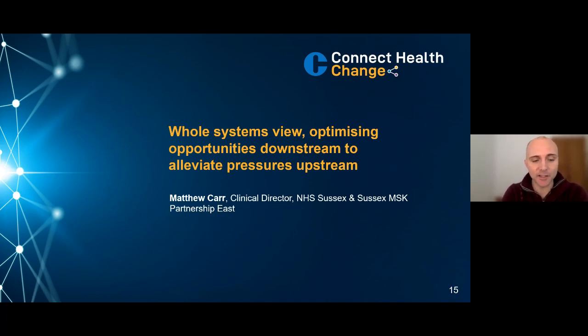So what I intend to do is just use the next few minutes to share some of the experiences we've been through in Sussex, where we've taken a whole system view of looking at MSK services across primary, community and secondary care, to really realise the greatest opportunities that we've experienced across those care settings in making sure we use our community workforce in the best way to maximise the impact on our secondary care services. So I've just got one slide to help visualise that. So can we move on to that, please?